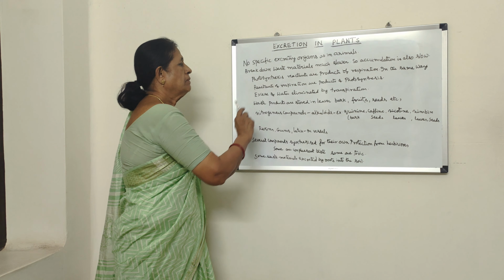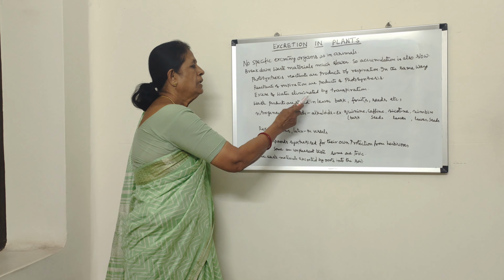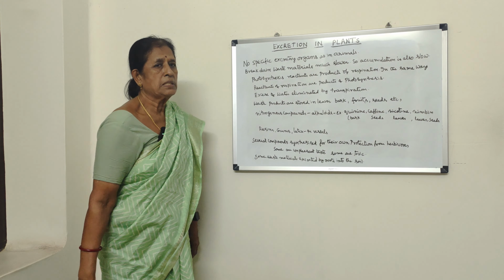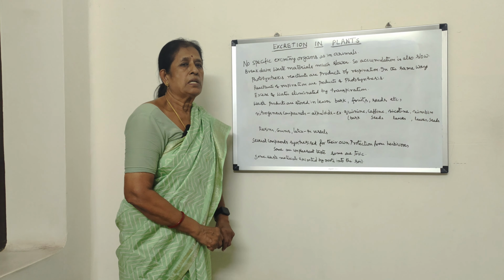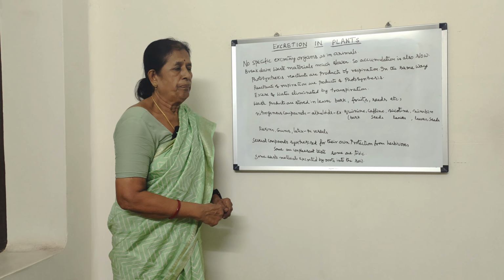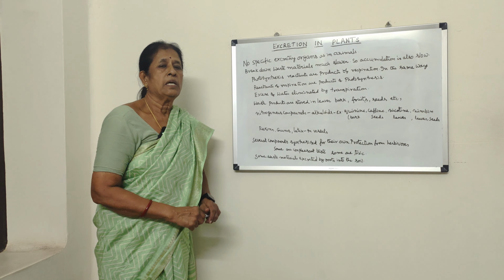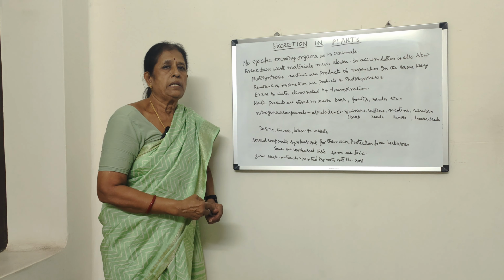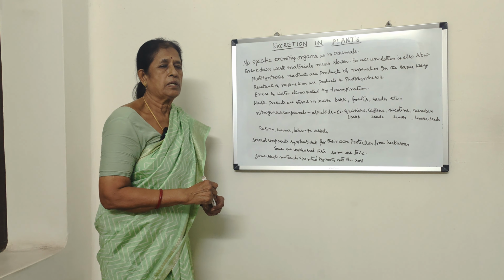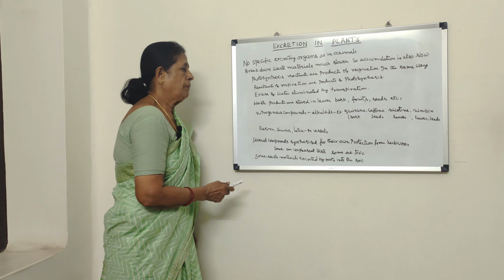That is one thing. And excess water is eliminated from the plants through stomata by a process called transpiration. Water escapes from the stomata in the form of vapor. And in the previous chapter on the transport system in plants, we have seen that transpiration helps to maintain the continuous water column in xylem vessels. So water always escapes through stomata in the form of vapor.